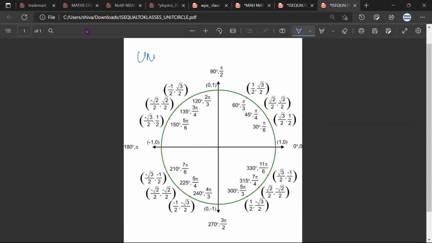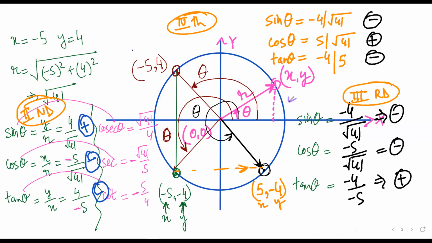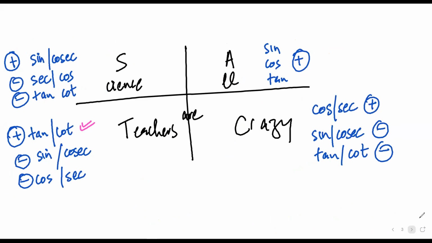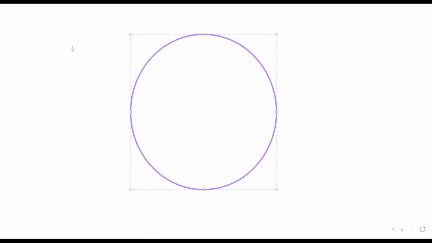Why do they call this a unit circle? They call this a unit circle because the radius of this circle is 1. Have you understood what I'm saying? We now define our theta using this circle. If you make the radius of this circle 1, this would be called a unit circle. It is the same circle that I have used before. Any doubt?